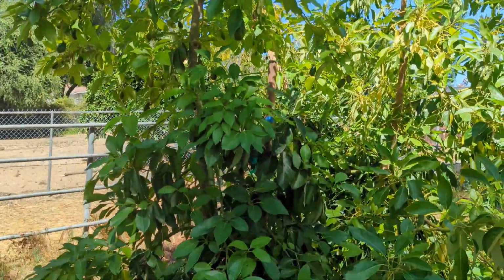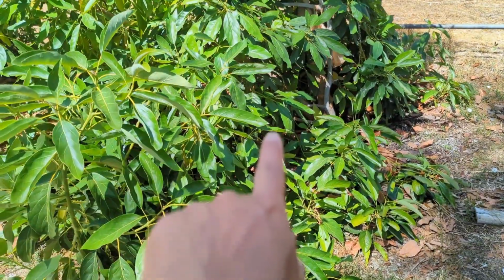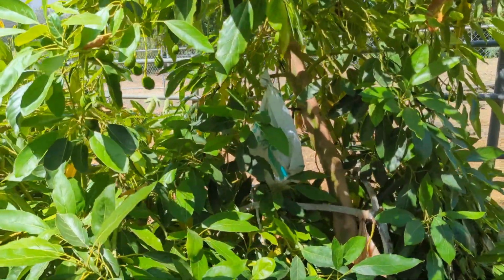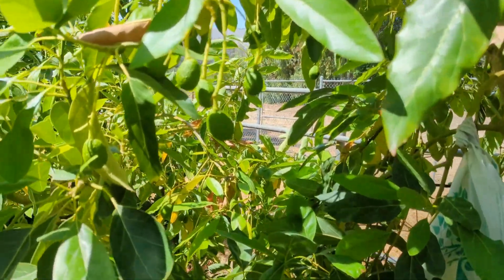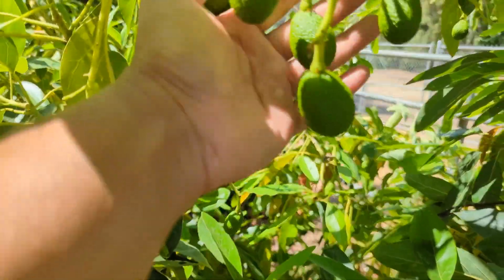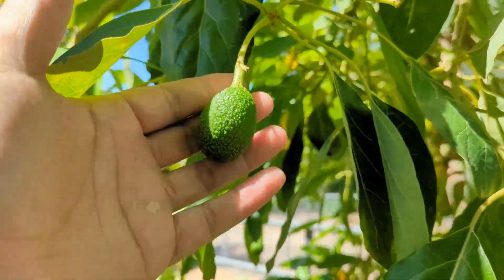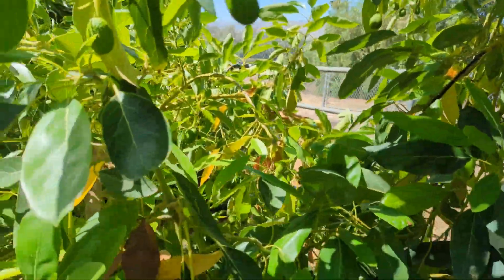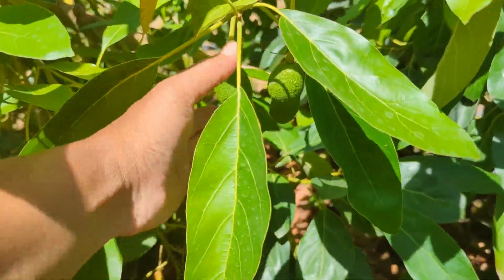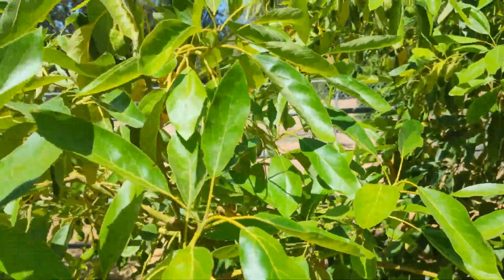So Zutano's holding well. Now my Hass, which is right next to it, right here, this thing is loaded, just like last year. I think last year it was even more loaded. See, this is the fruit right now. This is about the size. There's some that are bigger than that. So, and they're all over. So there's more there. See that?